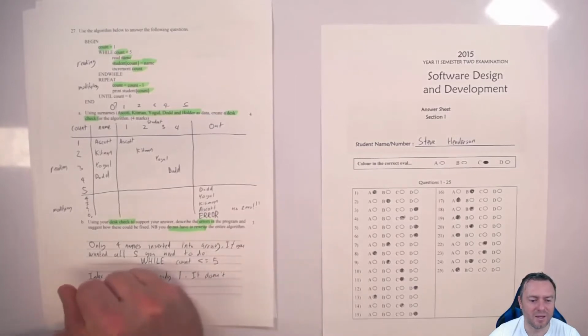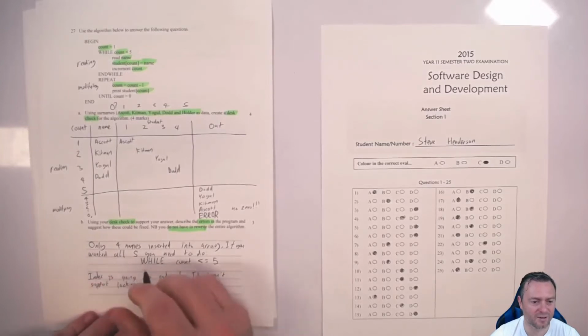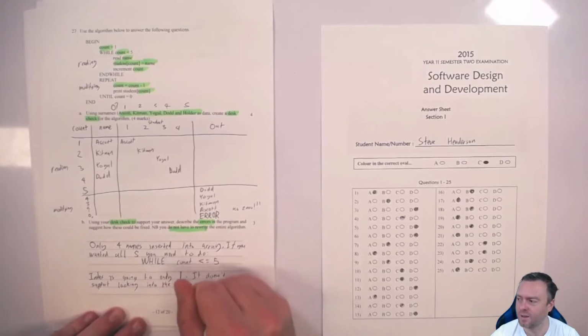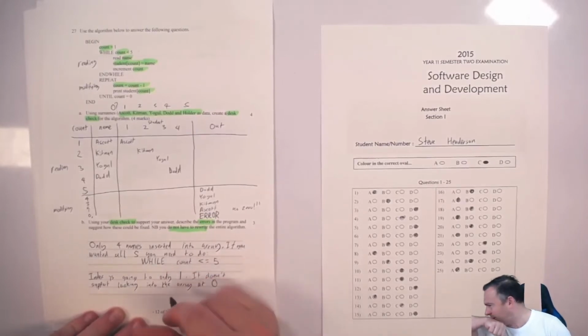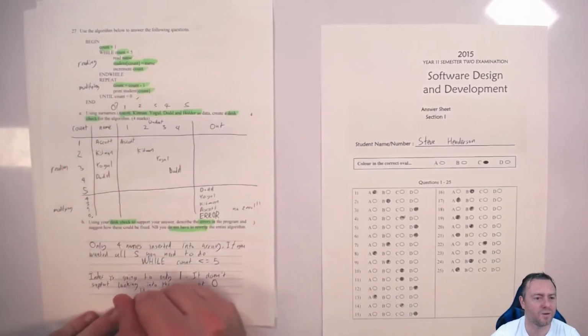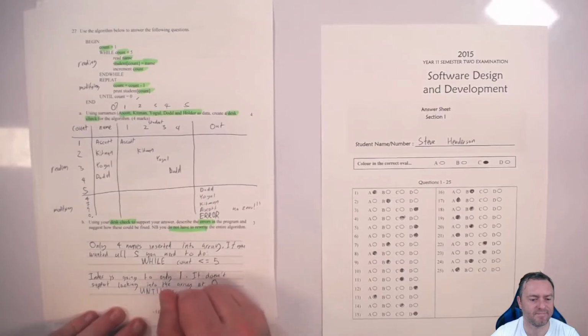So index is going to be equal to 1. It doesn't know what to do when it gets to 0, so it's going to freak out. So the easiest way that we can do this is you're going to go until count is equal to 1. So look at that line of code, and then all we're going to do is fix that up and go until count equals 1. Awesome.